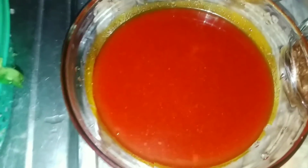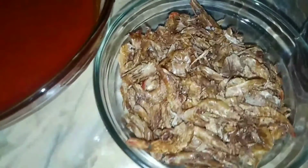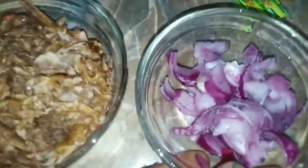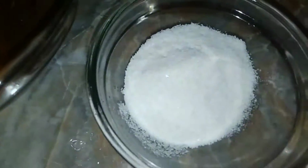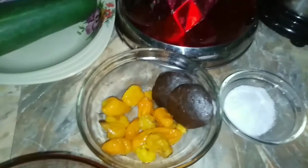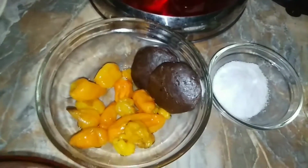So for the ingredients, we'll also be using oil. Yes, you cannot talk about Nigerian vegetable soup without palm oil. So we'll be using palm oil, the crayfish. Like I told you, fish is the base for the soup. We'll be using crayfish. We'll also be using some onions. We'll be using salt. Then we'll be using the yellow pepper. This yellow pepper you're seeing is called the capsicum. This species is Capsicum annuum. So this yellow pepper gives it a very wonderful and nice aroma.